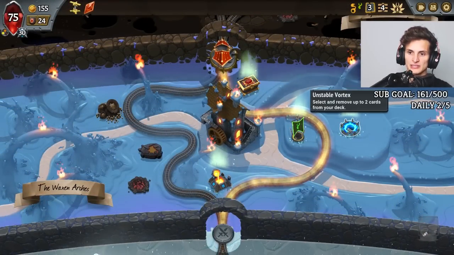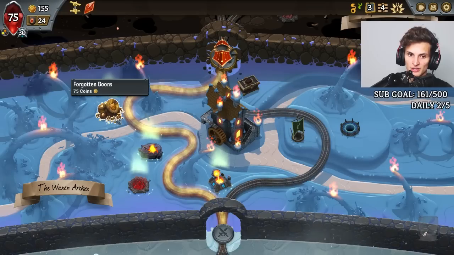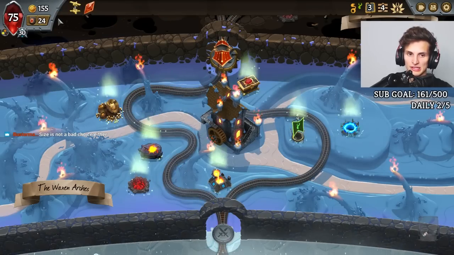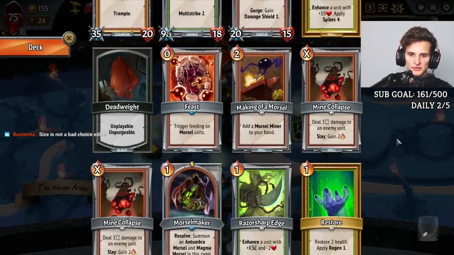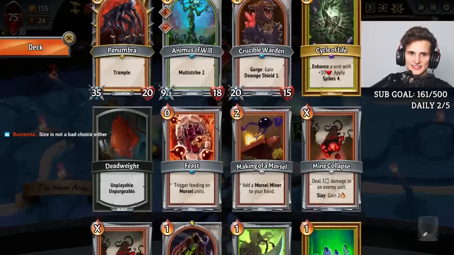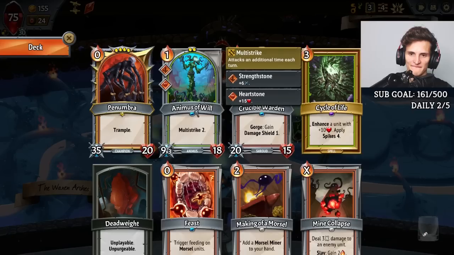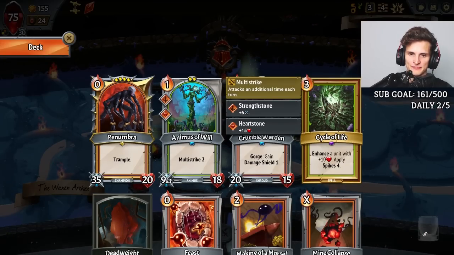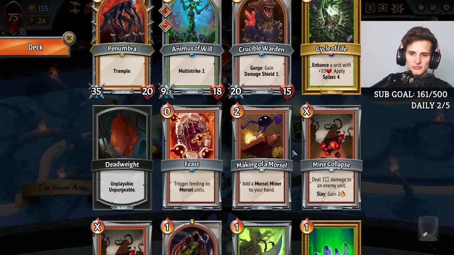So we can go for artifacts and removal plus the Awoken unit, or we can go for duplicate, coins, and some pyre health. So what would we duplicate? Is there a world where we ever duplicate our Animus? She's a 9/3/18 multi-strike. Did we ever just duplicate her? What does this deck want to do? Does it want to do more Morsel Miner stuff?